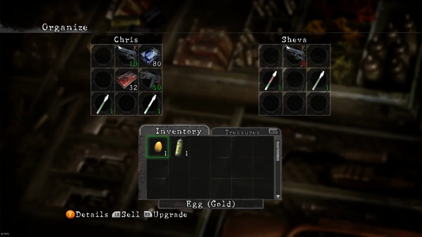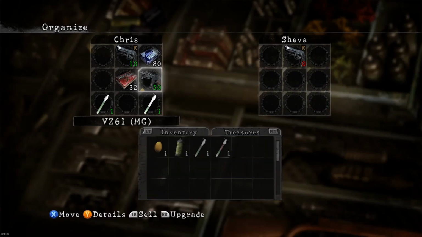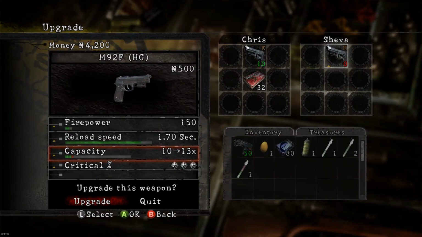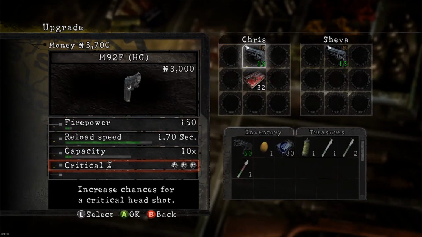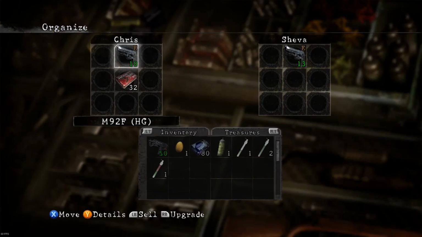Alright, so starting things out, you have a choice of what you want to upgrade here. What I recommend upgrading is for your handgun to upgrade the critical. I usually don't upgrade the reload speed just because there's a lot of stuff you can do in this game to avoid having to reload. As for Sheva's weapon, I recommend just upgrading her capacity. You don't have to upgrade her weapon at all, but it should be at 0 coming out of the last chapter because she likes to burn through all the ammo. So you just upgrade the capacity and that'll bring it all the way up to 13.